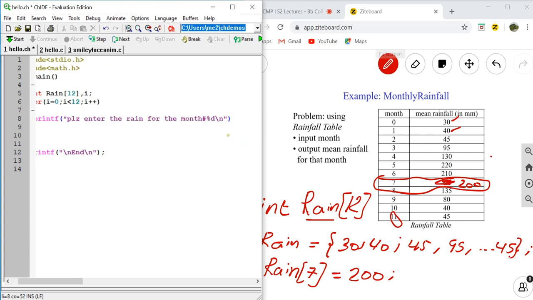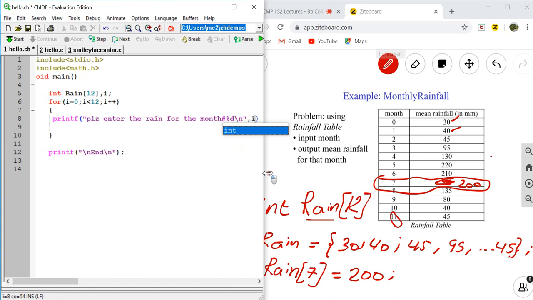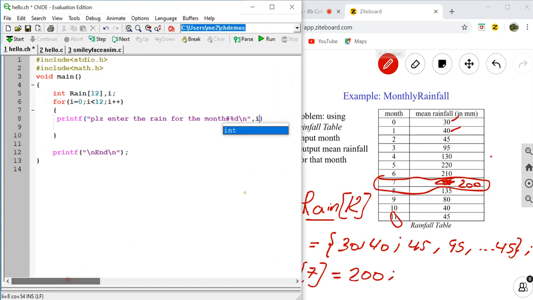Now where will I get this number from? This number is the value of the counter, say i. But when I use i, it will display a message that is not clear. Why? Because it will say please enter the rain for the month number 0. I can't understand what month 0 is, so it should be 1.